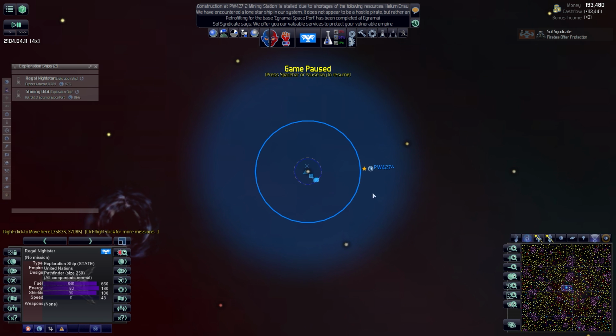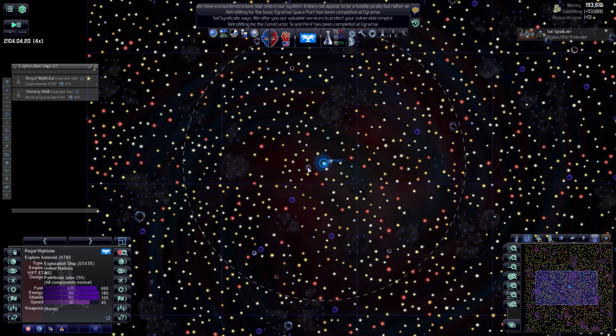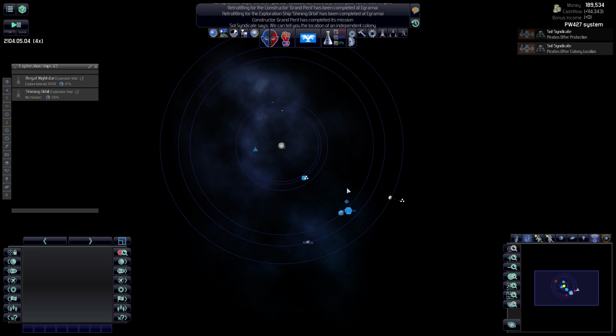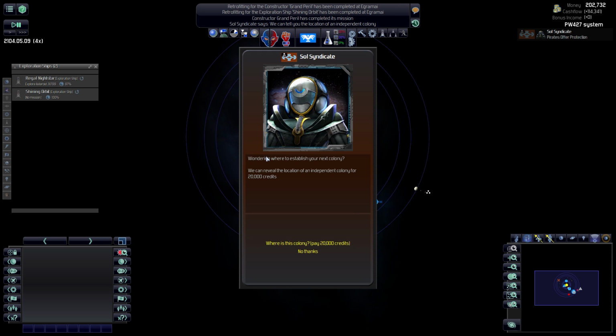Now, I could send him to wherever I want to, but I think I'll just have him go ahead and start exploring by himself, and we'll grab him off if we think there's anything in particular we'd like to check out. Pirates are offering a colony location. Establish your next colony. I say no thanks on that.